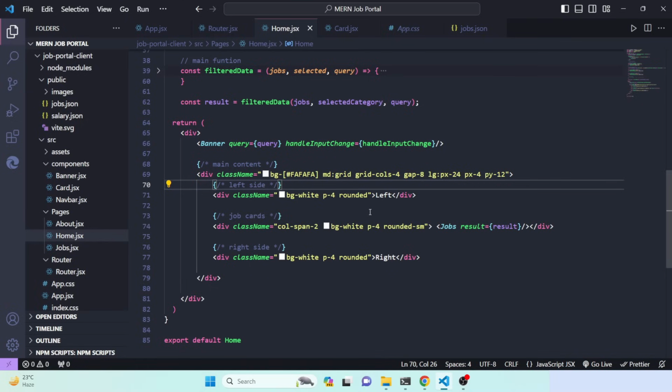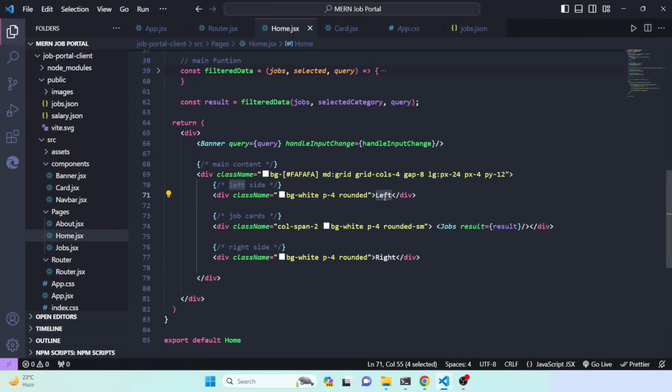Firstly, we want to design this left side.